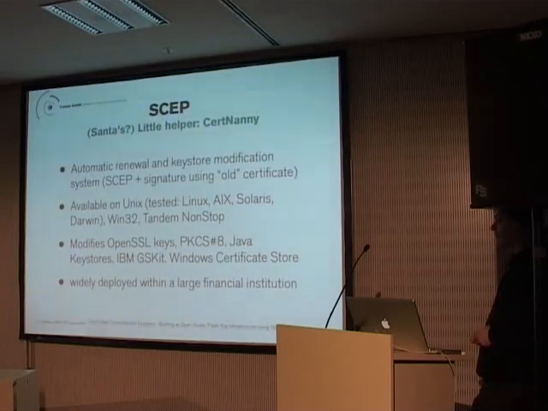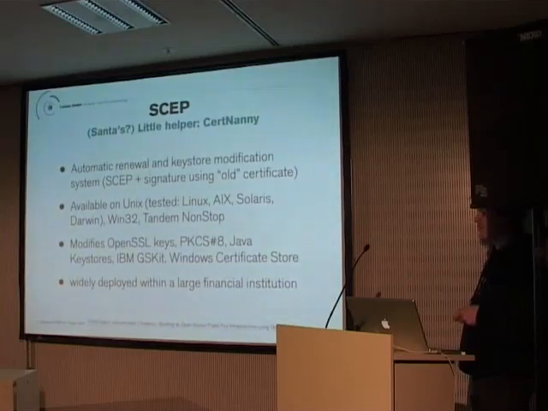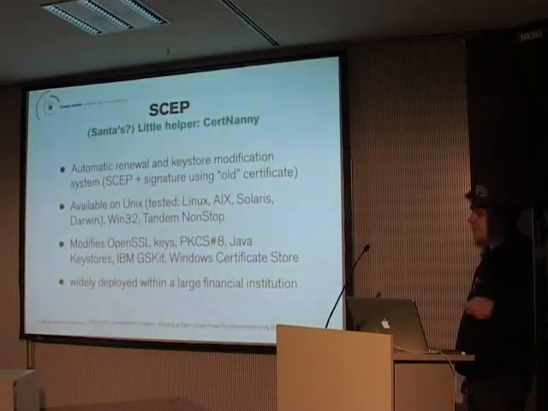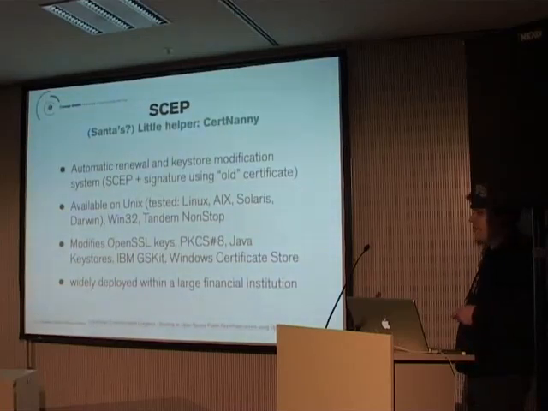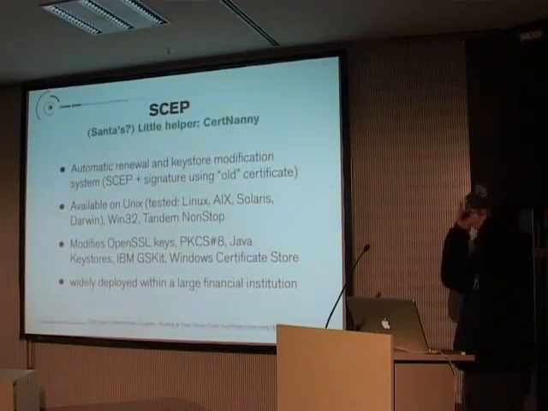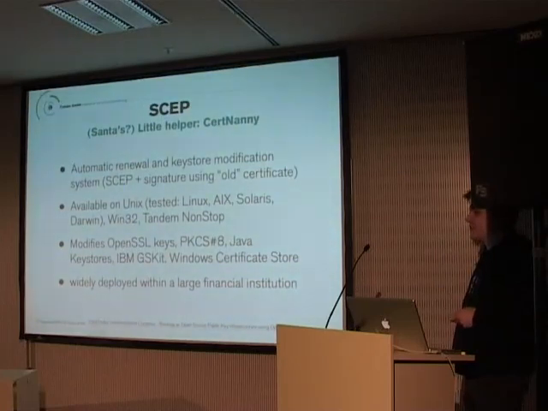And it's widely deployed within a large financial institution. That's basically everybody who ever gets a certificate for a server. We just ask them, have you ever installed CertNanny yet? And if they say no, we just say, why not? Because it will solve all your problems. And well, basically, you don't run into a situation where your certificate expired and you call us and you say, everything is going to hell. Because that actually happens sometimes. Not only within the organization, but with other organizations as well.